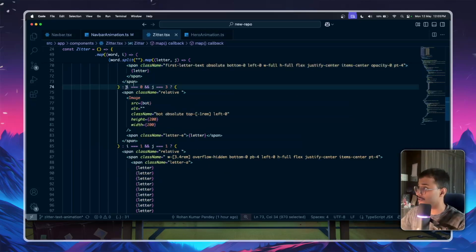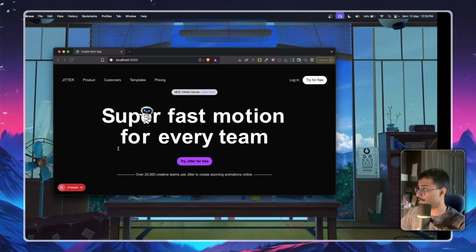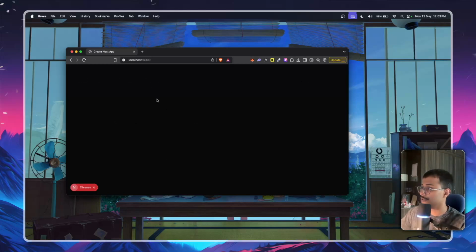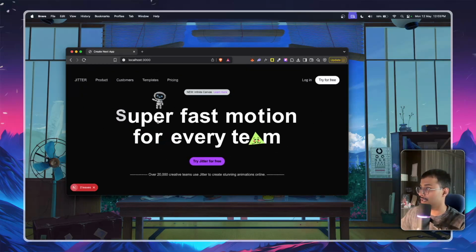Next is i equals 0, it means the 0th word, and j equals 3, it means the fourth letter. j starts from 0. So the fourth letter is this E: 0, 1, 2, 3. On this, we have this bot kind of thing which pops up and then drops, right?